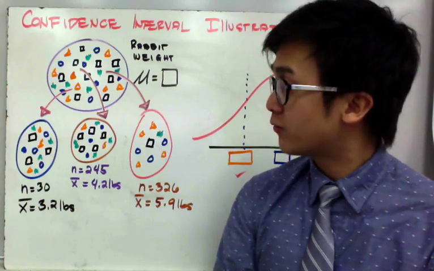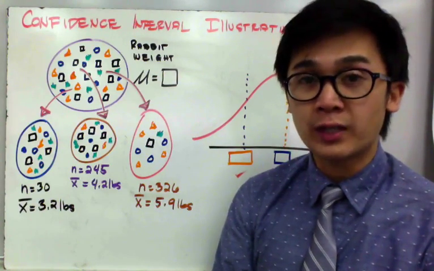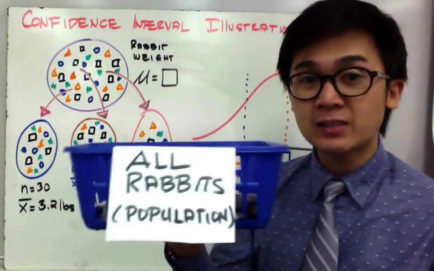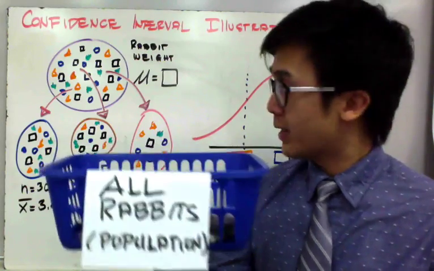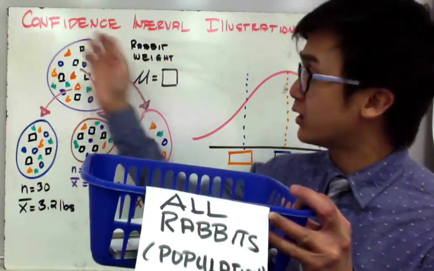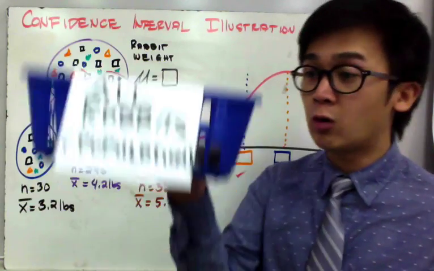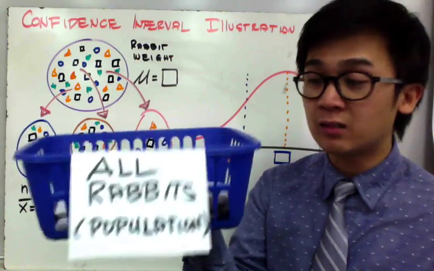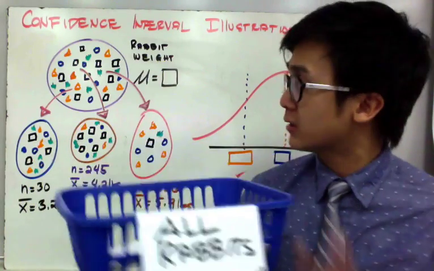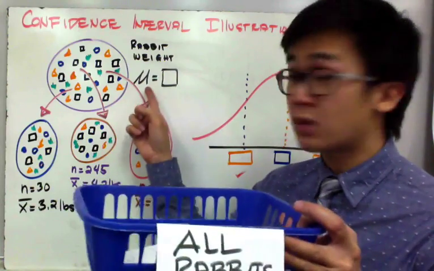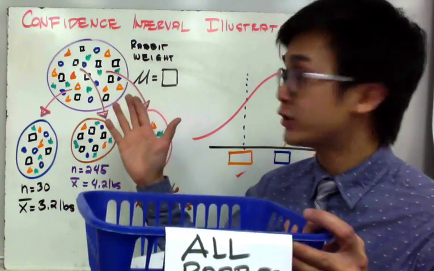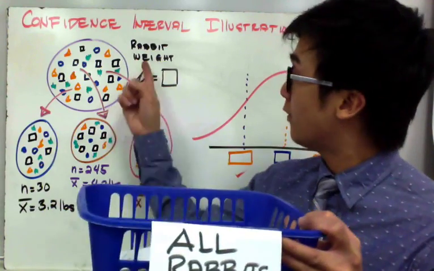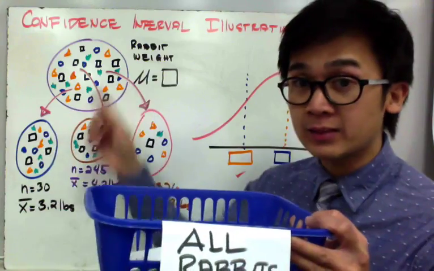Now, going back to my previous examples on the weight of the rabbits, let's say that this basket is my population and this basket contains all the rabbits in the world. And this illustration right here is my population, and I am interested to know the actual average weight of all the rabbits here in the basket, or basically the population. So to be able to do that, I know that the population mean is unknowable, and there's no way we can find the actual value or the exact value of the average weight of all the rabbits in my population.